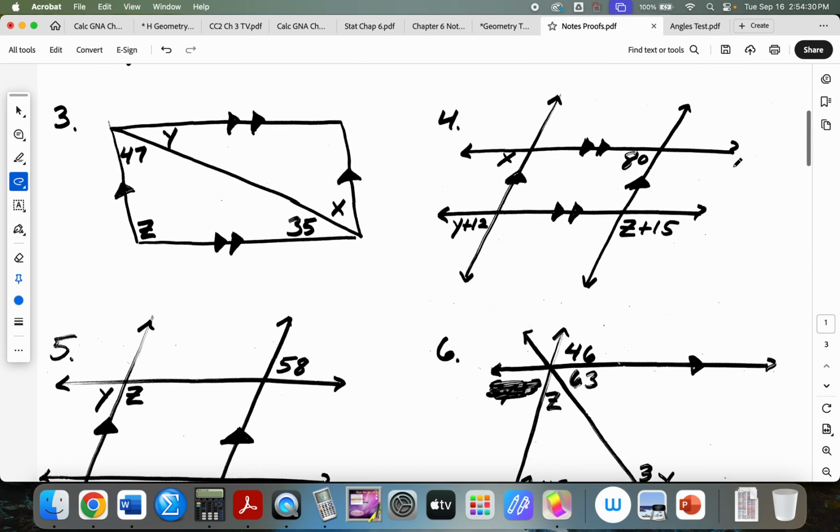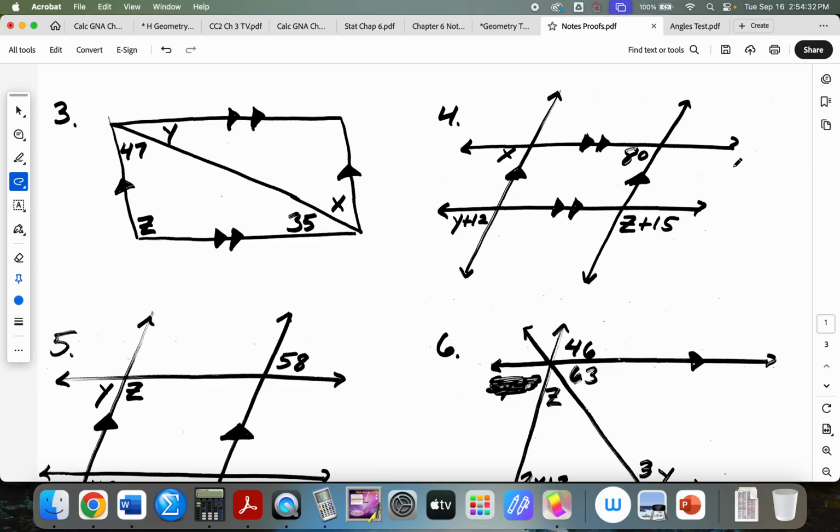All right, for number 3, let's take a look at this diagram. This is a slightly more complicated diagram because it's got things going all over the place. So the question becomes, what angle is x related to? And I'll show you how I think about it. The sides of x are this line and this line, right? Those are the two sides of angle x. Is either of those two that I've just outlined parallel to something? Yes, it's parallel to this side, right?